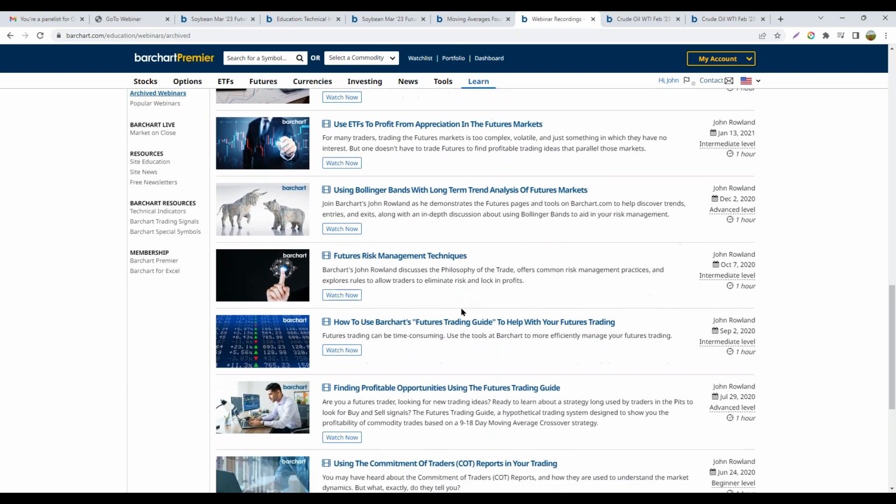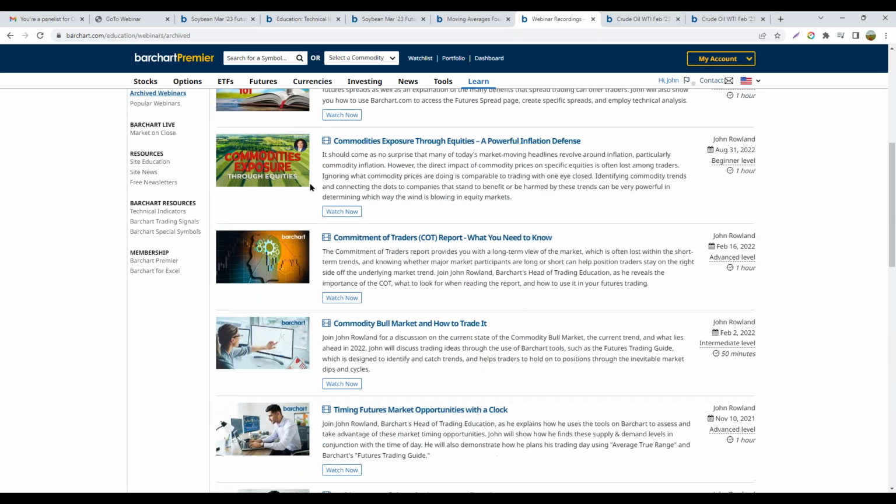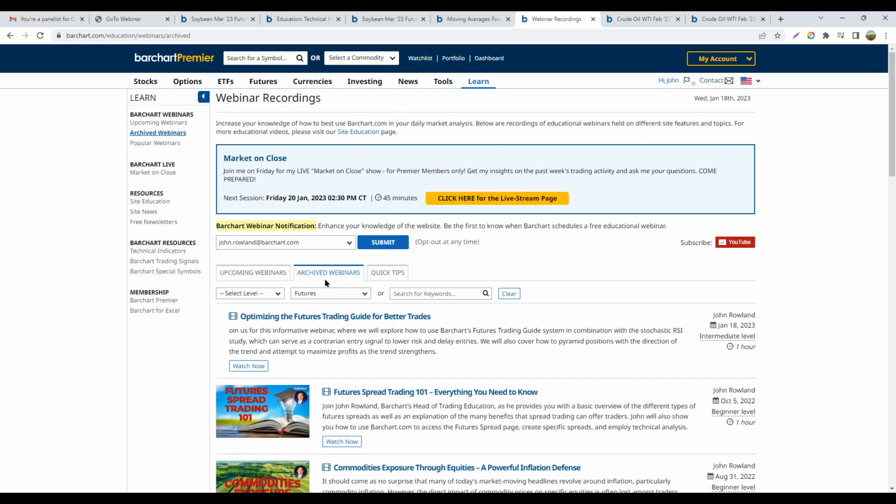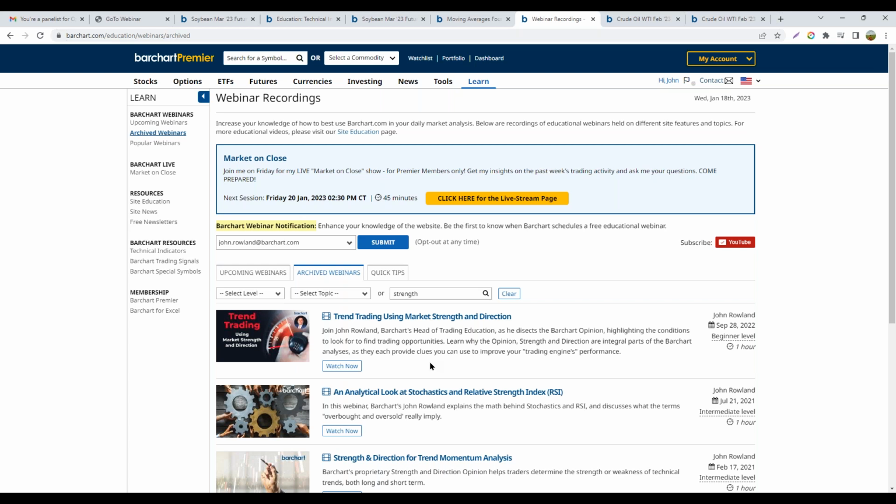What was the other one? Oh, here's the futures trading guide. And I think we have another one. There it is. Yeah. So those two go a little bit more in detail. The other one I think I mentioned was strength and direction. So I think I can just type in strength, right, Gene? What do you think? Yes, you should be able to search on that word. If I spelled it right. There it is. Trading markets using the strength and direction. All right. So it worked.